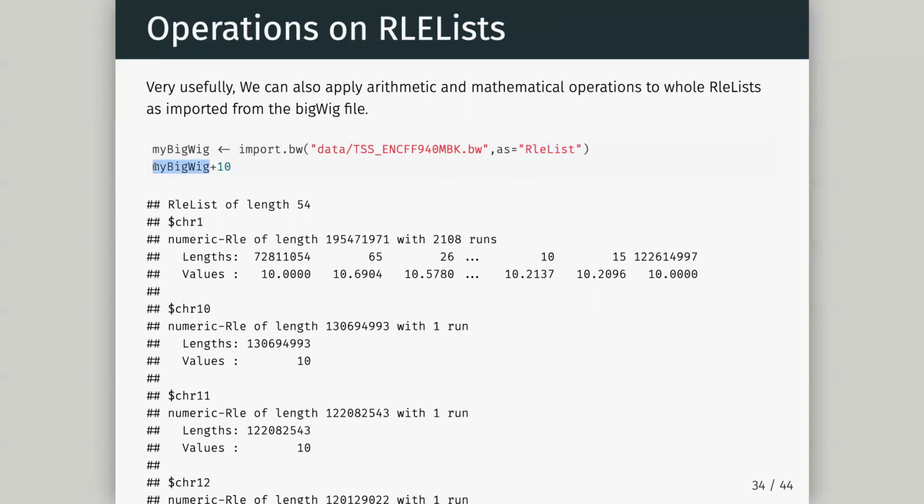Now, if I do my bigWig plus 10, we can see it's going to apply this to every chromosome. Right? We don't need to worry about looping through every chromosome, applying this and putting it back into the object. Under the hood, it's going to do this for us. And if I do plus 10, you can see here, bigger values, and it's added 10 to every other chromosome too.